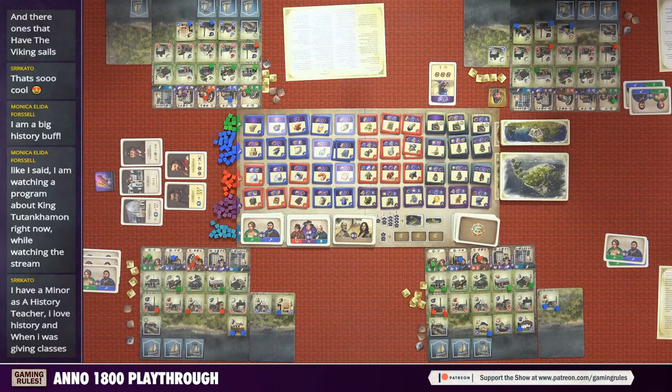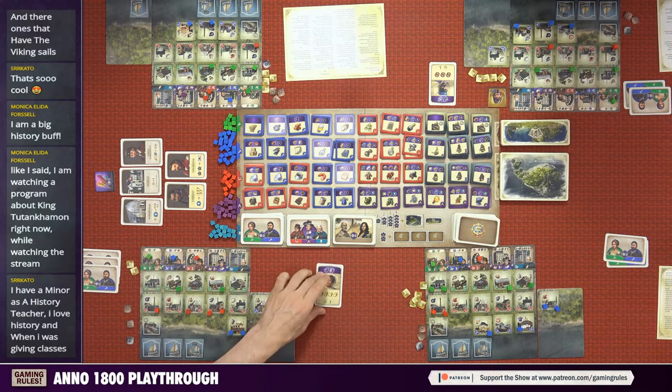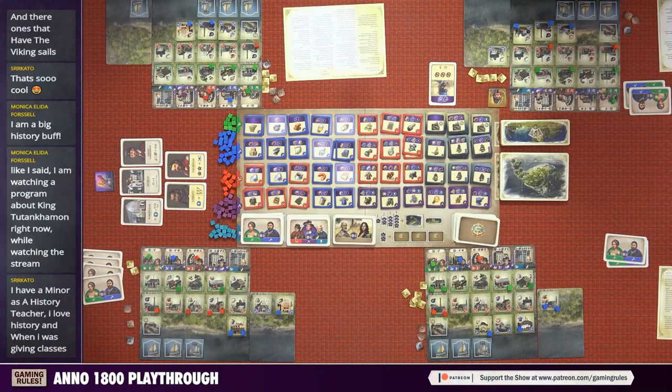What's this one? I do have the money. Yeah, I'm going to do that. I'm going to play this one. I'm going to pay 2 gold to send this worker home, then send them back to work. Put that one on there. To play that, flip it over and get 4 gold. So 1, 2, 3, 4. Done.